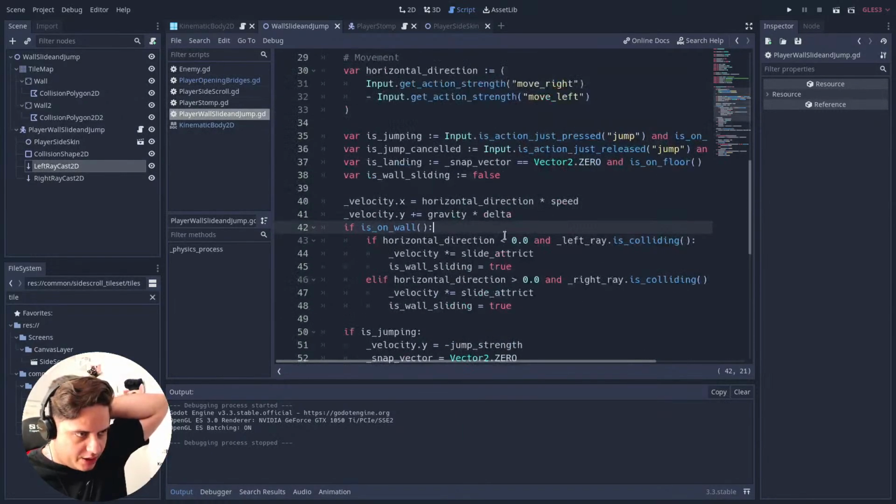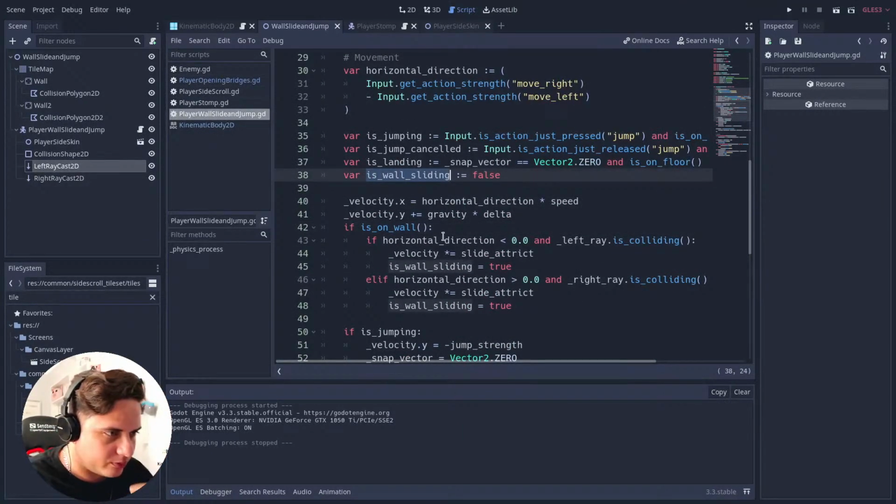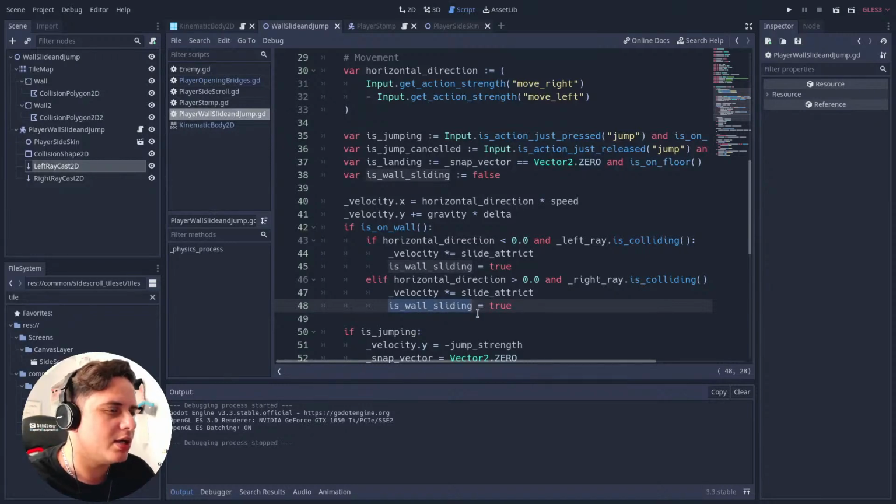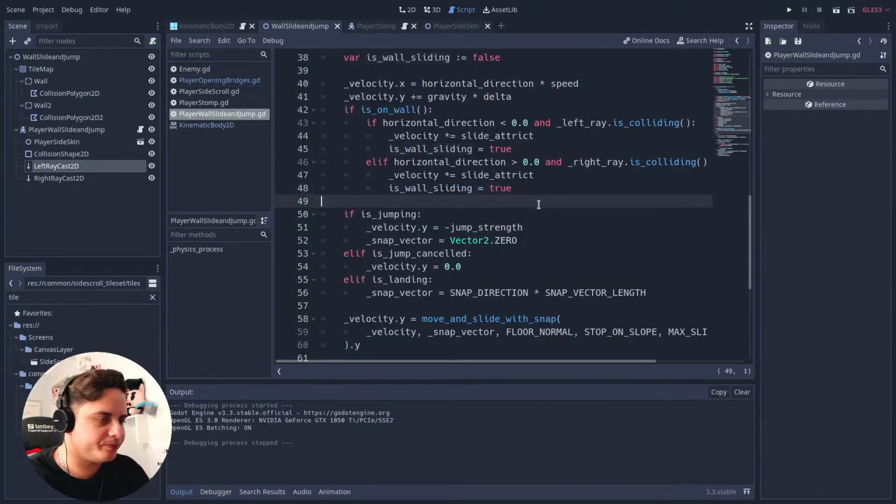I think that we can use this as wall sliding. And start to apply this gravity.